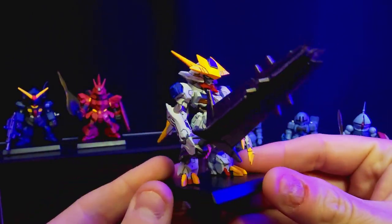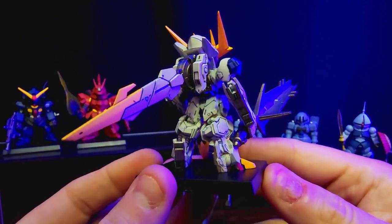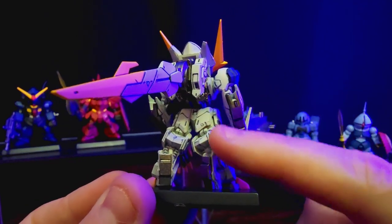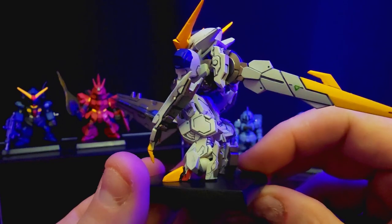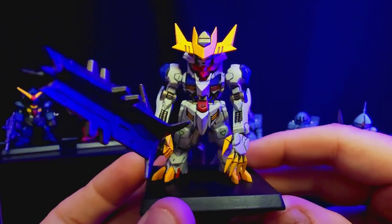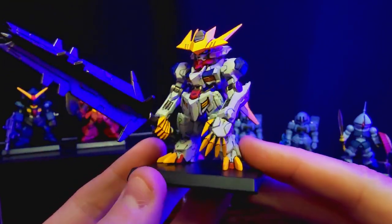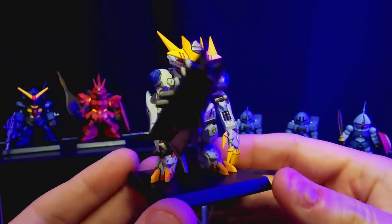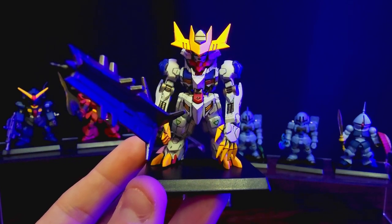Overall the thing looks sharp. I don't think I'm going to do too much else with it — I don't want to go too crazy on this one. I may get a second one and go a little more nuts. Check out the back side too — I really went ham on the details. I go for it even on the parts you can barely see when it's on display, just for my own OCD to hit every single line I possibly can. Let me know what you guys think and how well I did. Look for more of these cool custom Gundam things coming up in the future.